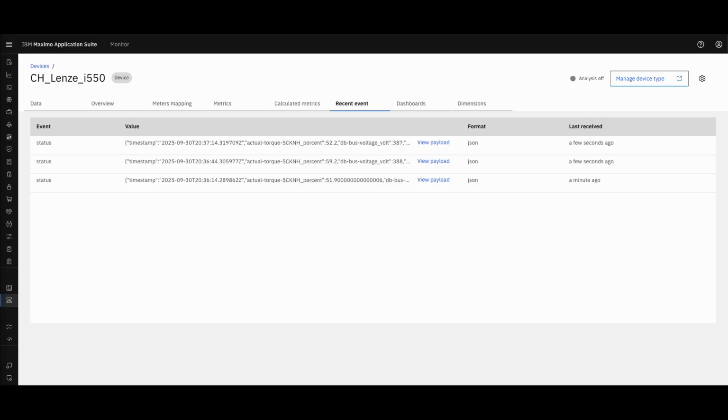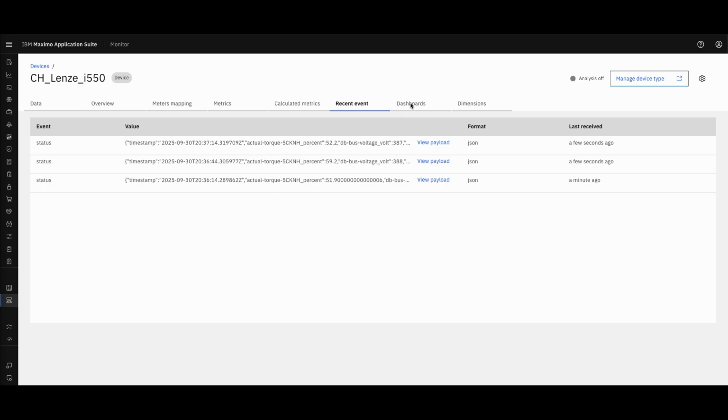So now the ultimate goal of this demonstration is to connect to that Lindsay i550 variable frequency device. When we complete this, it's going to look something very similar to this, where we will have real-time data streaming into the actual platform.